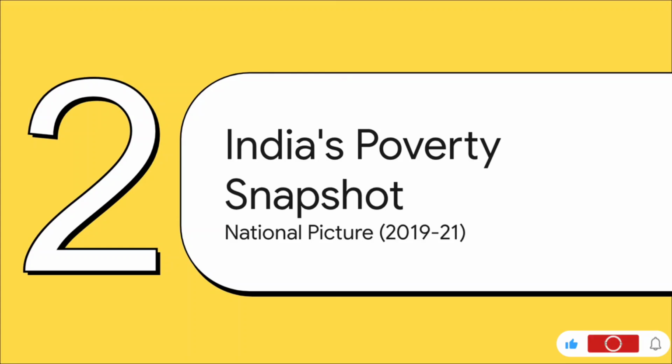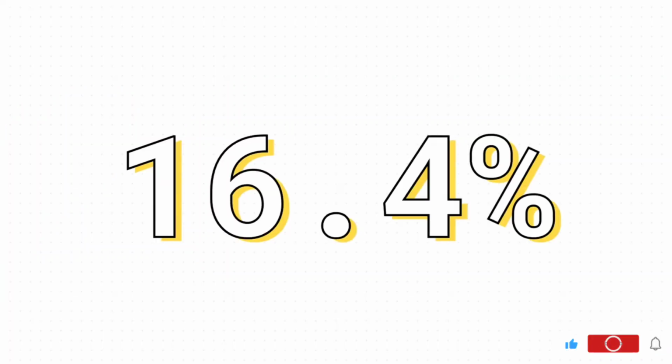Okay, with that framework locked in, let's get to the good stuff. Let's apply this to India and see what the data from the most recent national survey tells us. This is the headline figure, the one you absolutely have to remember, 16.4%. So what does that mean? It means roughly 1 in every 6 people in India is considered multidimensionally poor. This is our H, the headcount, the incidence. It's the starting point for everything that follows.